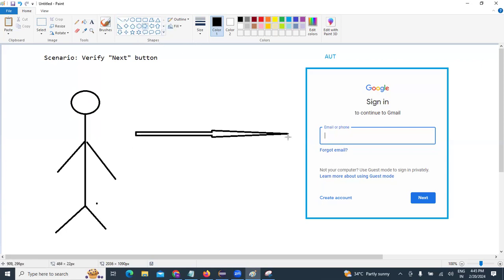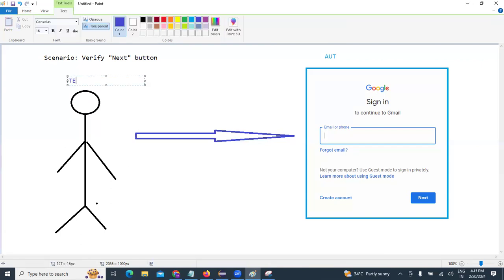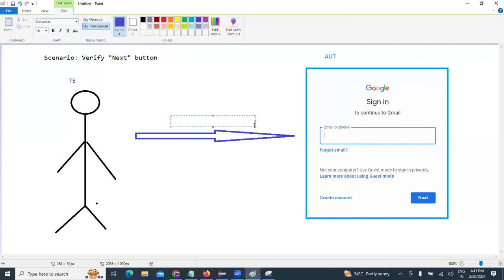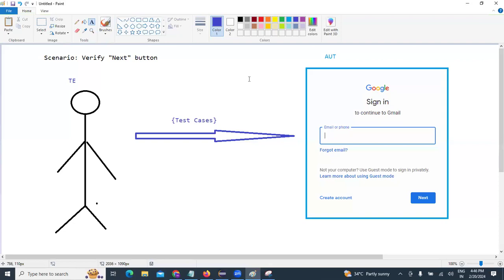Directly, he is going to operate, and while operating the application, he tries to observe how the application responds. But how does he want to test? Some procedure is required. For that, he is going to prepare the test cases. With the help of these test cases, he is going to test this next button.